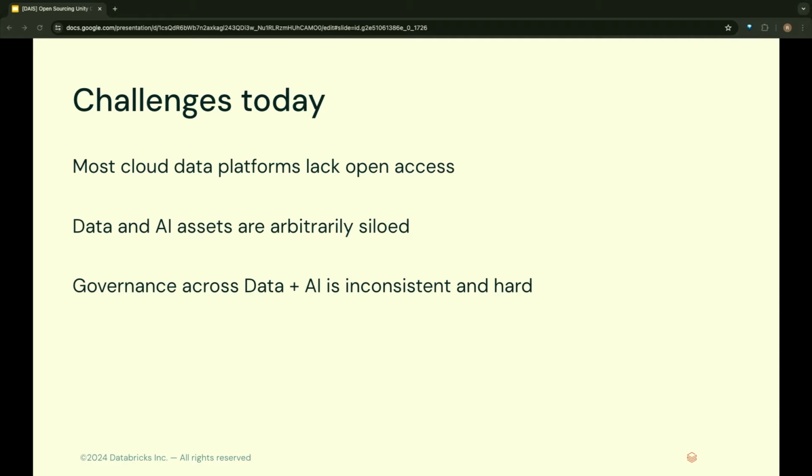And so that's the second problem statement here, which is that data and AI assets are frequently arbitrarily siloed in many single-purpose solutions for governance and cataloging and all those great things, right? So your metadata is in all these different silos. That also means that governance across data and AI is very inconsistent and difficult.